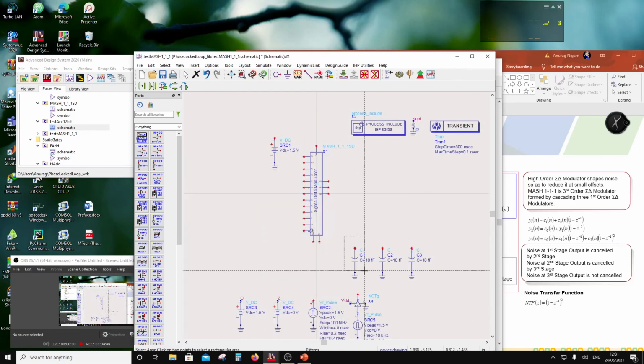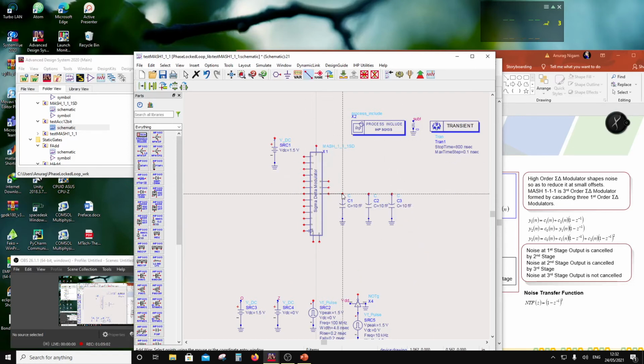Okay, so I am going to have D0, D1, and D2. Then I'm going to have supply, and then I'm going to have ground, right? And then here I'm going to feed in some random number and figure out if this comes out to be a value. So here, as far as the clock and the clear is concerned, right?